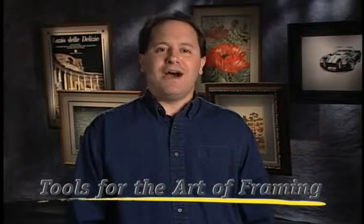As you can see, Logan has perfected a complete set of tools for all your picture framing needs. Affordable, easy to use, and most importantly, they give you the professional results you expect. And you'll pay for the tools in your first couple of frames. No matter whether you're a professional framer or a do-it-yourselfer, Logan has the tools for the art of framing.